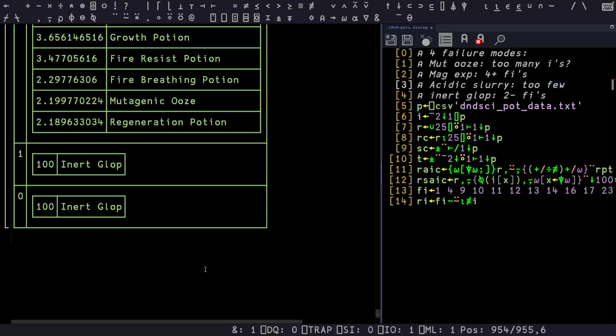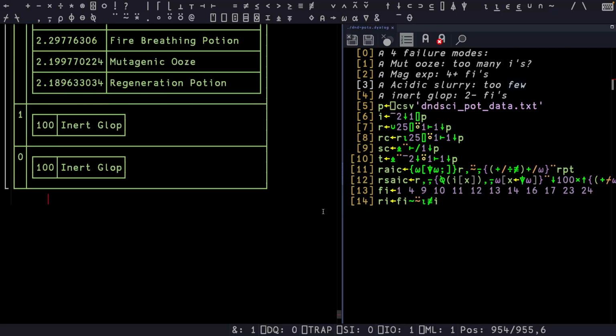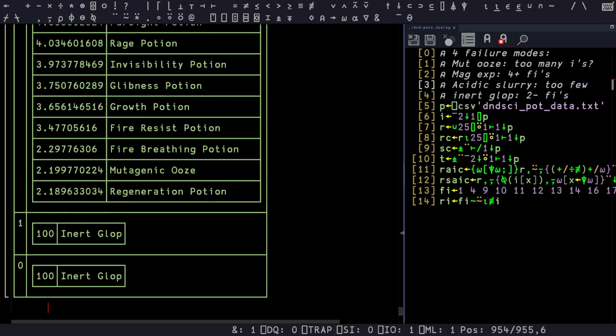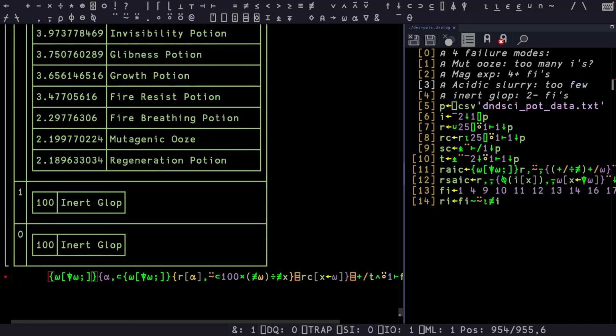So I wonder if, hang on, let me look at this table again. Oh, let's also insert this monstrosity. So this is our, geez, Louise.